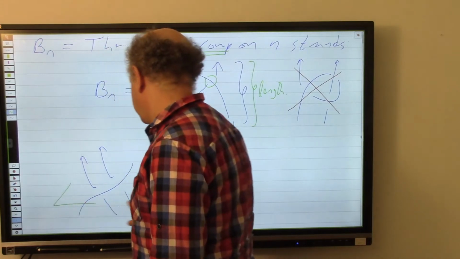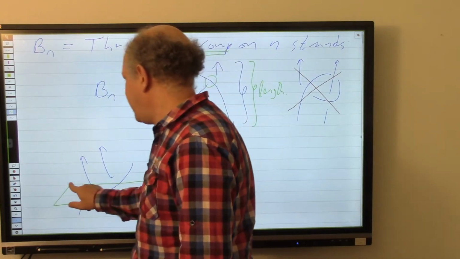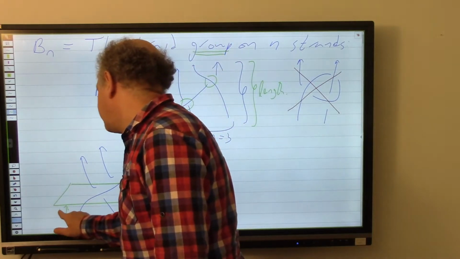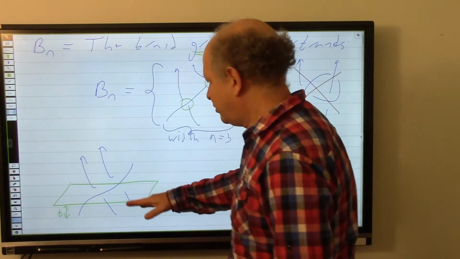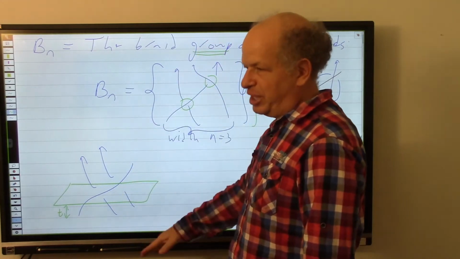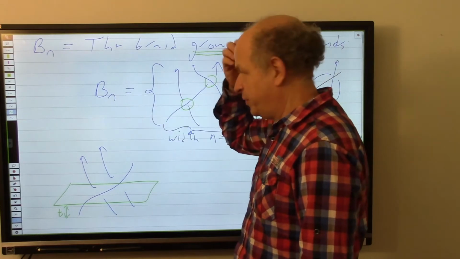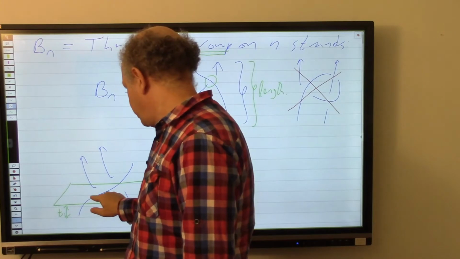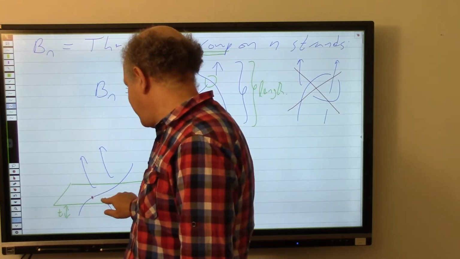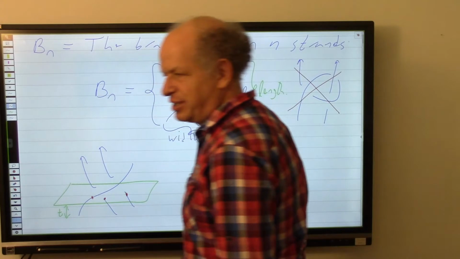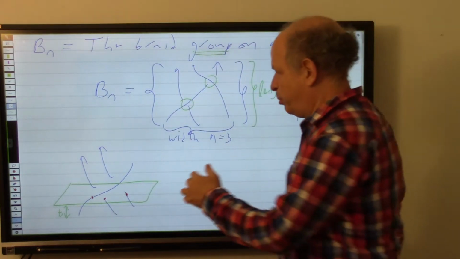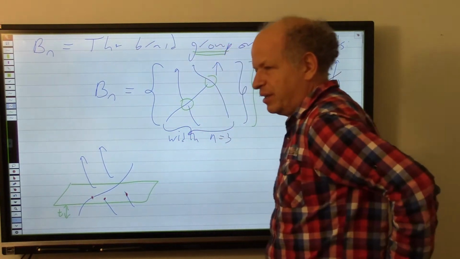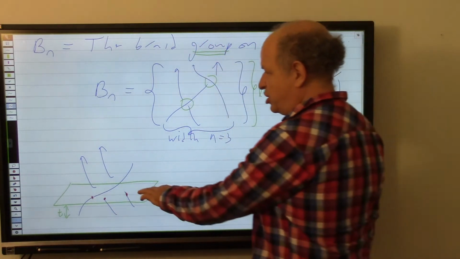So you can intersect it with a 2-dimensional plane at height t over the base. And let t start over the beginning point, and let t rise. And when you intersect it with a plane at height t, you get n intersection points. And these n intersection points, since the strands are not allowed to touch each other, are distinct points.